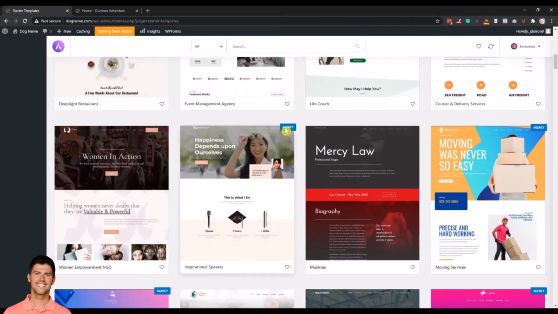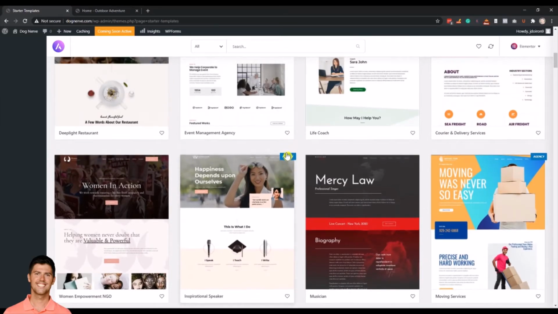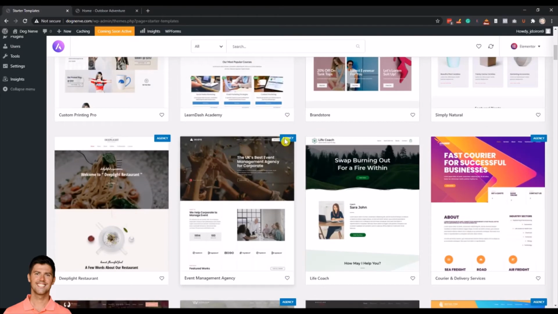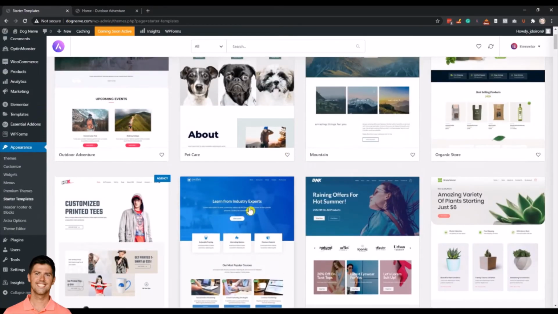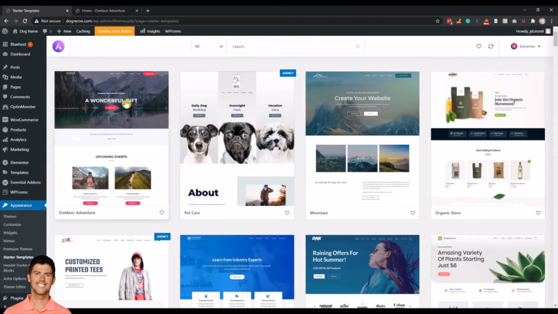And you'll notice that there's an agency button for a lot of these, and that means that these are actually, you have to pay for them. There's free versions out there that don't have the agency. So if we wanted to use that one we looked at before, or this one, there is no additional fee. It's just, you can use them for free, and you can also filter here by free.